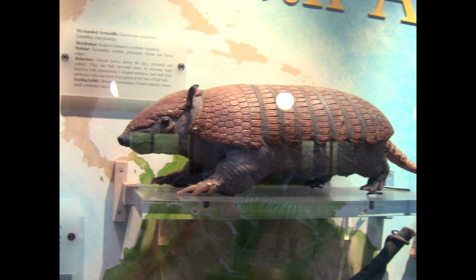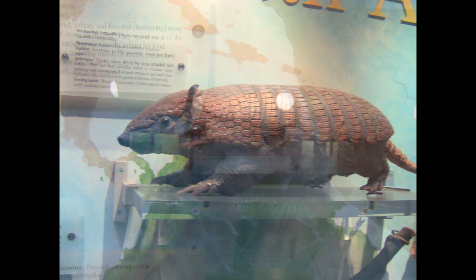On the opposite side of the Xenarthran family tree is the group Cingulata, otherwise known as the Armadillos. This group has more species than both the Sloths and Anteaters combined, and despite popular misconceptions, only one genus of Armadillo can roll into a complete ball, and that is the three-banded Armadillo. Armadillos are typically named after the number of bands in their armour, such as the one here, which is the six-banded Armadillo. This armoured shell structure is a bony growth coated in keratin horn, and in some cases also with a layer of leathery skin.